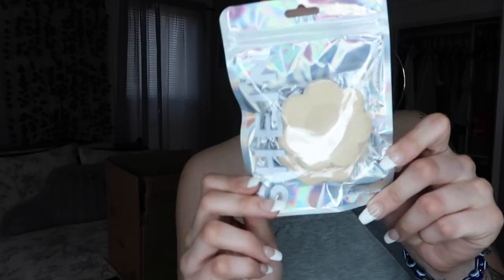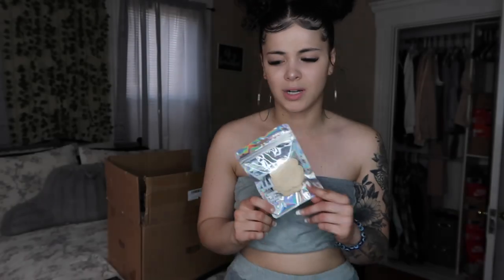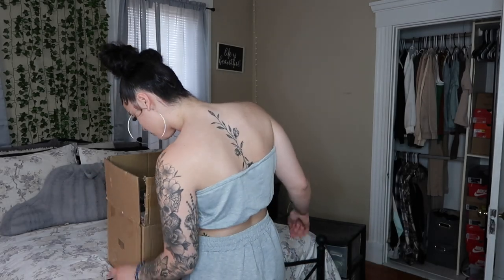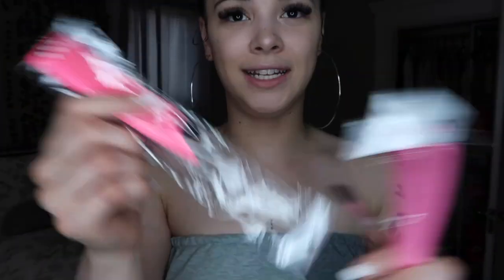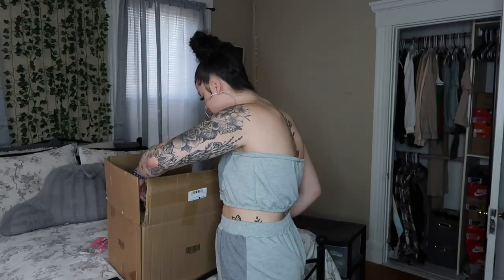Next up, some nipple covers — I got them in black and also in tan. It came with 20 nipple covers for like $3, so we love that. Next I got these pink combs. I needed a rat-tail comb and this pink one is so cute. It also comes with a little edge brush and a comb at the back. One of these brushes too — this was like a dollar fifty. Say less.